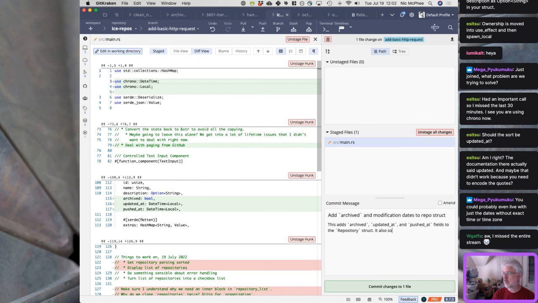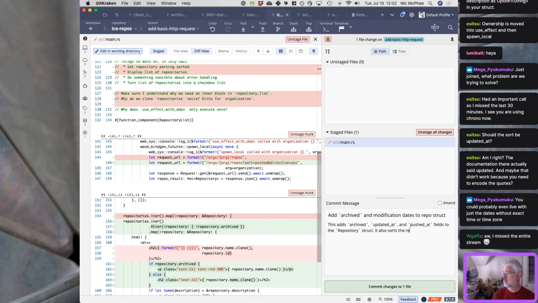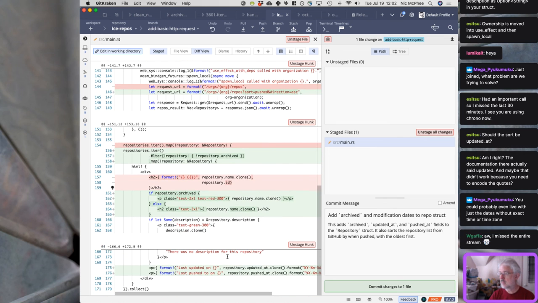It also sorts the repository list from GitHub by when pushed, with the oldest first. And yeah, that's all.